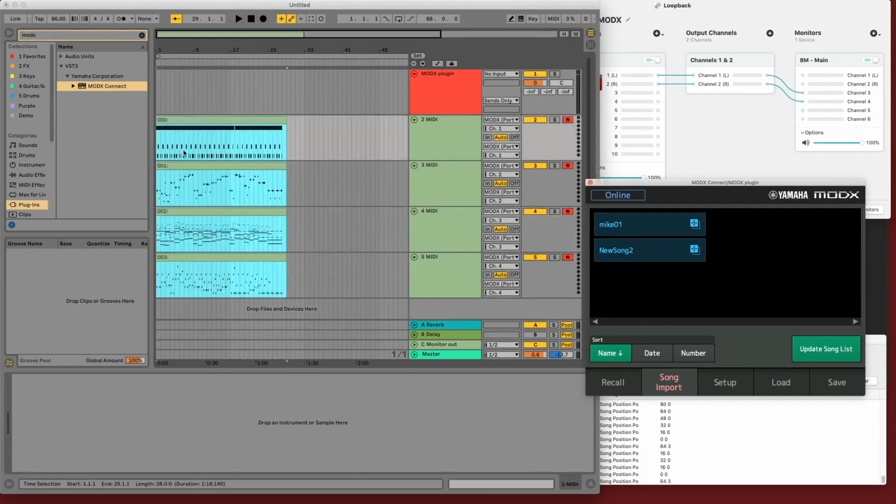So now I can play it. I think that's about the right tempo. Okay, so that's how you get the MIDI recording going on Live.